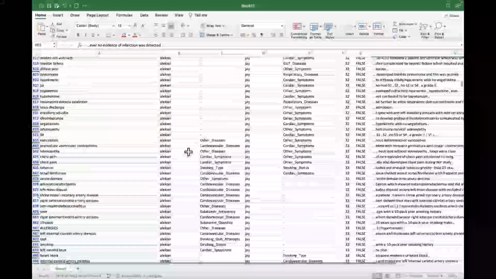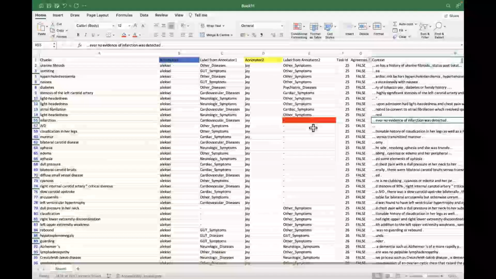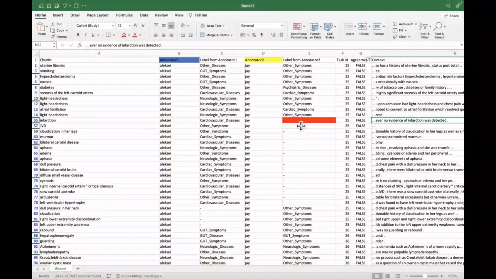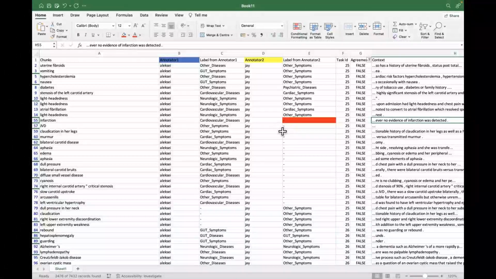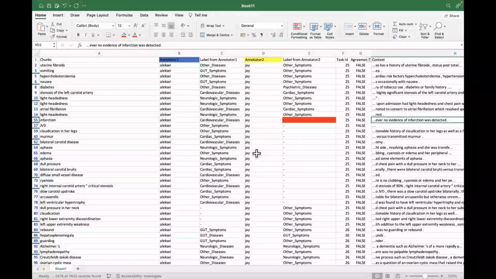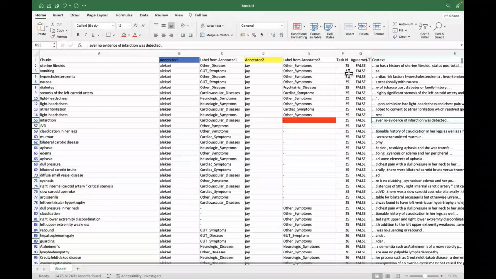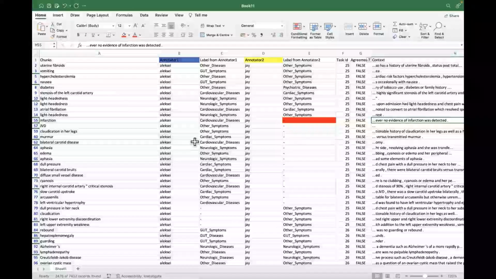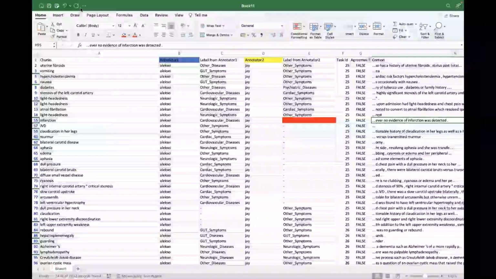It takes time, but this is the only way to build robust and strong models. The disagreements will be lesser after we have some discussions because this is decided upon. And I will show you how the project looked about 2 months later. But let me show you some other ways of reviewing until then. So this is one way with the CSV, filtering out with the false ones and looking at the extractions from each annotator.